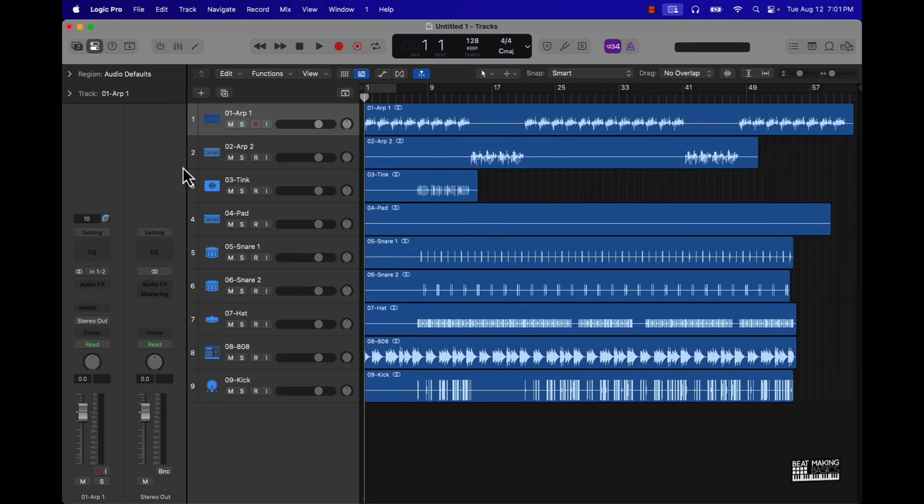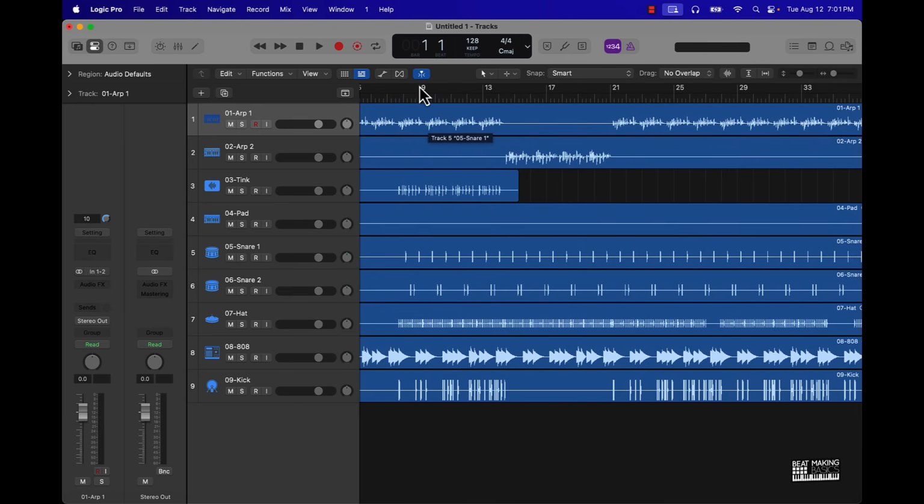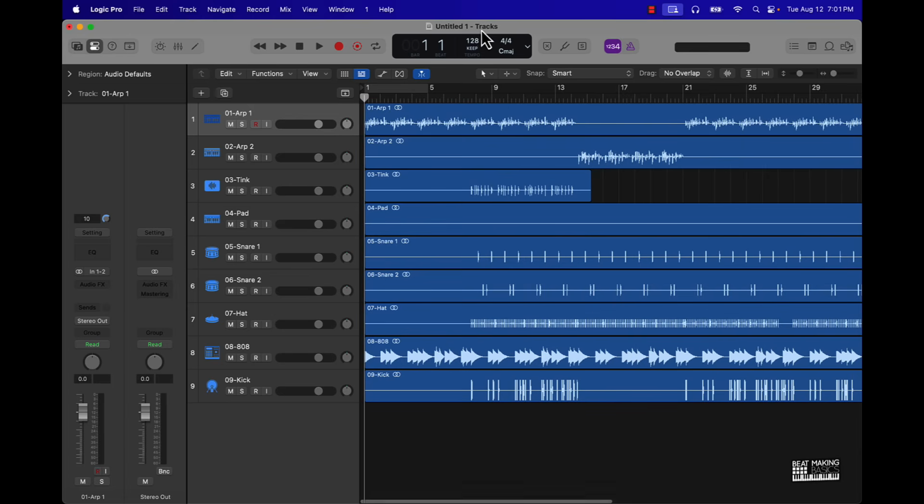The next thing we want to do outside of that is I want to go ahead and put a loop. And actually this looks like it's the wrong BPM. So let me get that right.